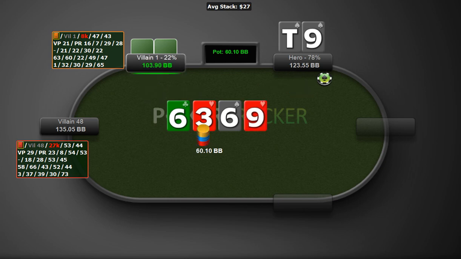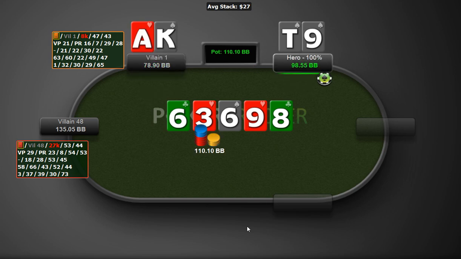Calls. Turn a pair. Check, check. River, I remember this happened yesterday. He bets this much. I put him on aces and called anyway. That's what I did. Fortunately, he had the ace king.